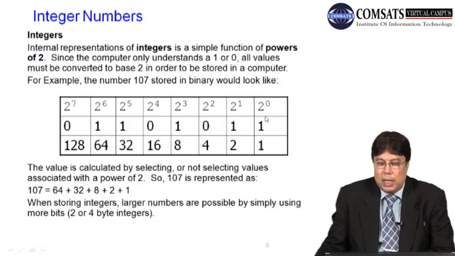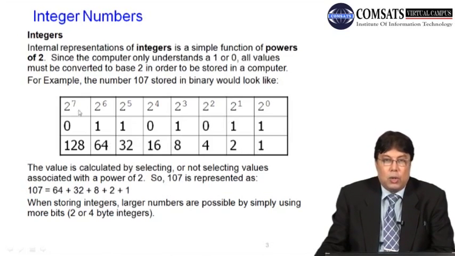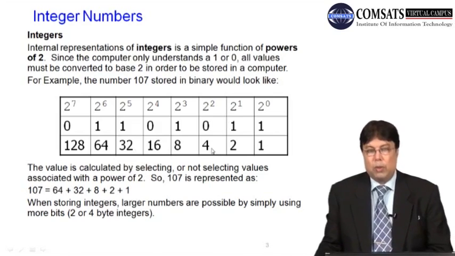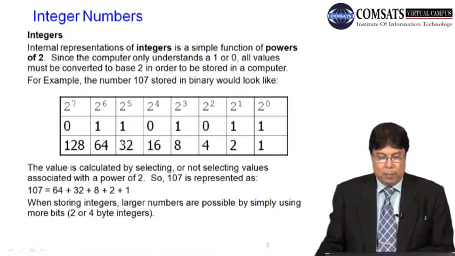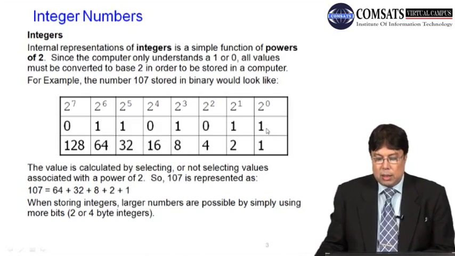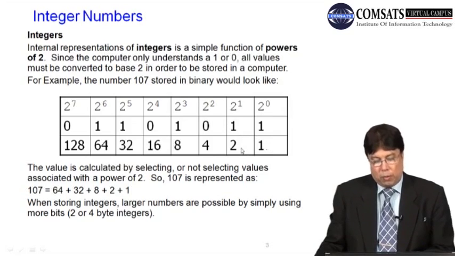For that purpose, we can say that this least significant bit is 2 raised to power 0. 2 raised to the power 0 is 1. So it is 1, then 2 raised to power 1, 2, 2 raised to power 3, and so on up to 4, 5, 6, and 7. And 2 raised to power 7 is 128, 6 is 64, 5 is 32, 2 raised to power 2 is 4, and 2 and 1. Then we see that this bit is 1, so we pick up this 1 here. Then this bit is 1, so this position represents 2 raised to power 1, so it is 2, so we can say 1 plus 2.